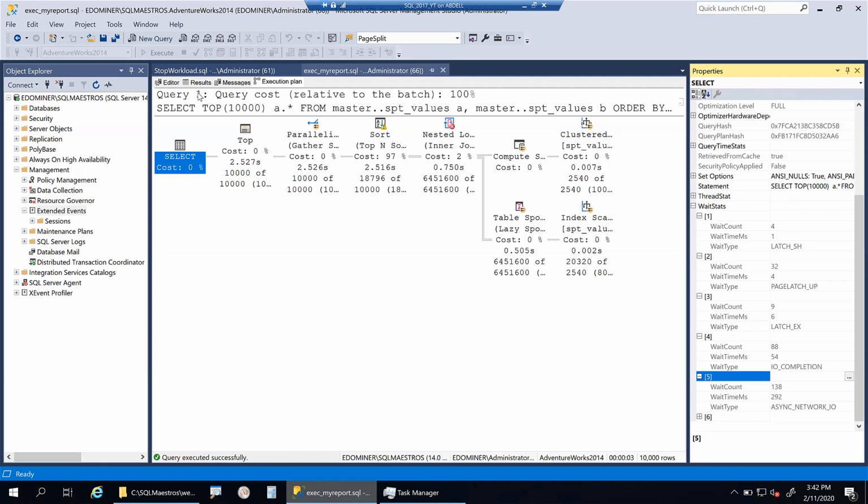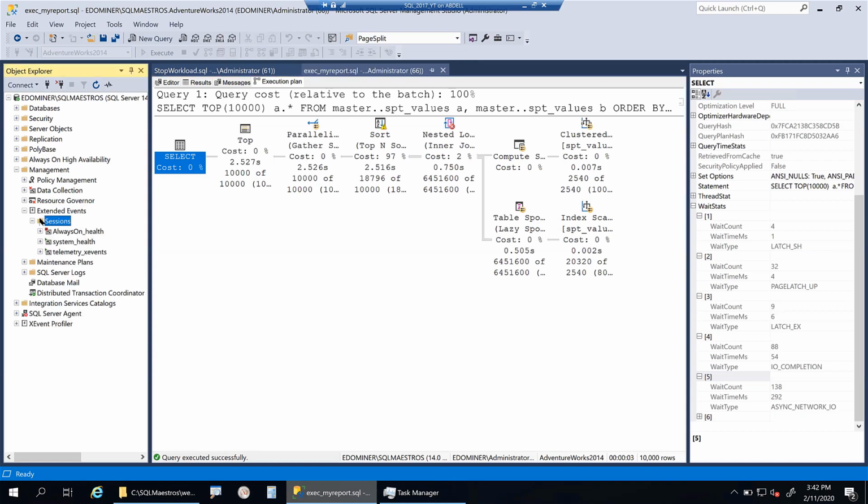So you may find this improvement that I'm showing you in the properties window from 2016 onwards. Maybe it's SP1 or SP2, which you can check. If you are on older versions of SQL Server, let's say 2008 R2, 2012 or 2014, I'm not sure about 2008 or R2, but definitely on 2012 and 2014, you can use extended events. Extended events can help you capture the same information. What you can do is right click on Extended Events Sessions on the left side in Object Explorer and do a new session.